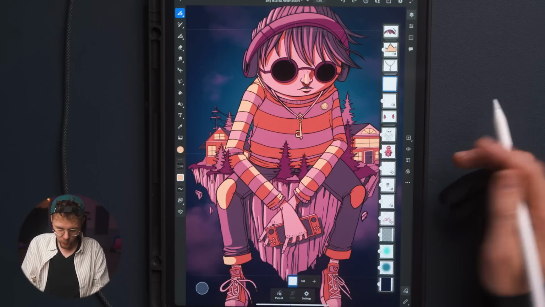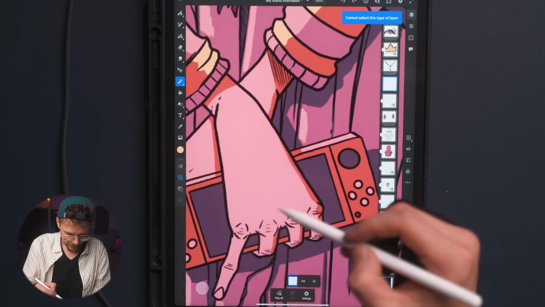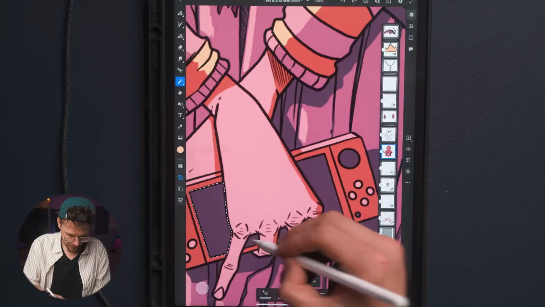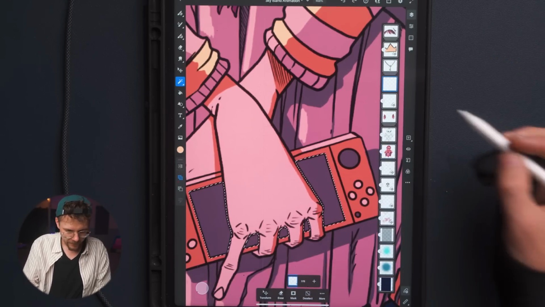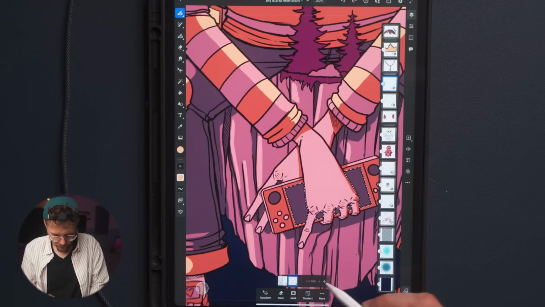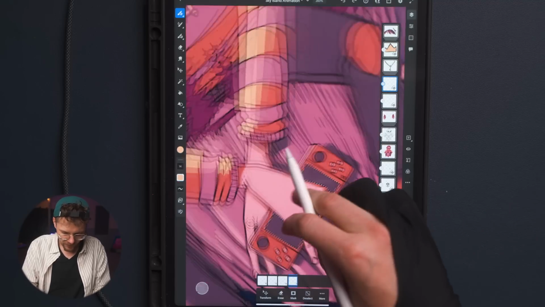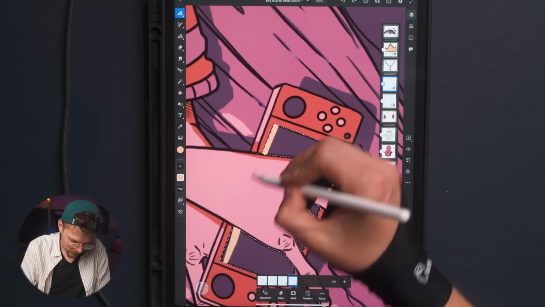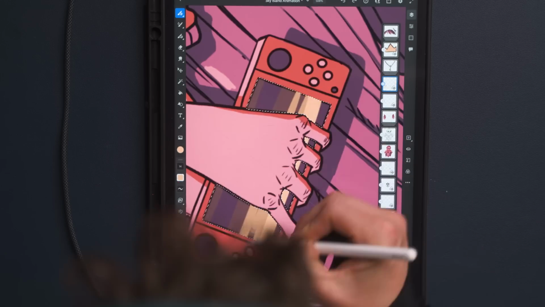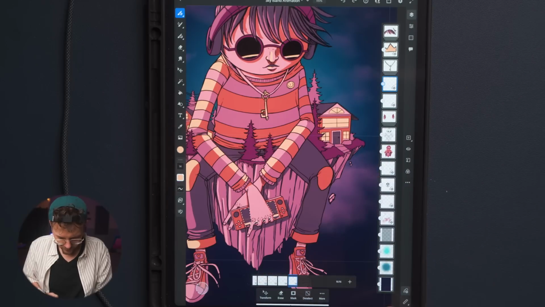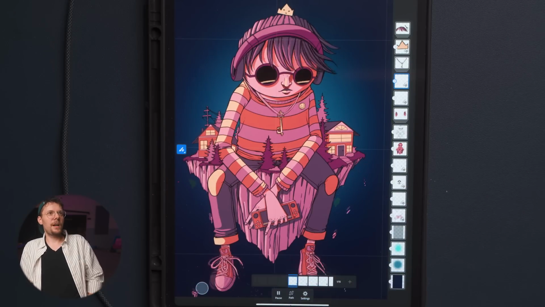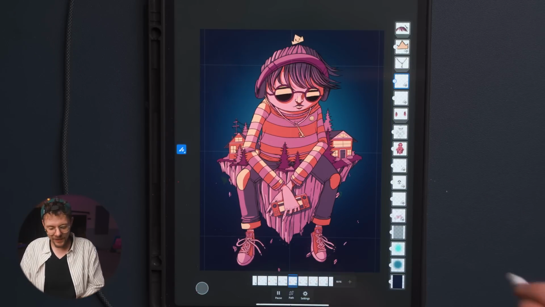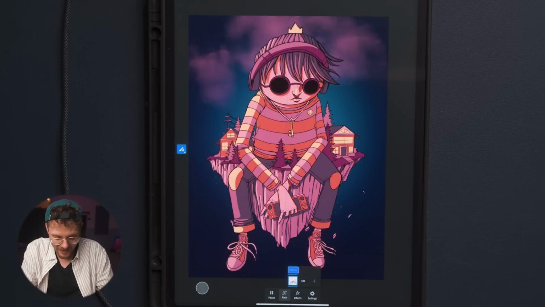So what we're gonna do is take our magic wand, try to select this purple, and then go back up here, and that's 1, 2, 3, 4, 5, 6. Frame 7 is when it first started. See how that looks. Oh, sick. Now the screen of the game console matches the sunglasses. Yeah, that's looking pretty cool. All right, I might still tweak it a little bit more, but I think this looks really cool.